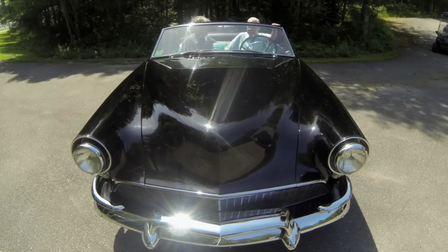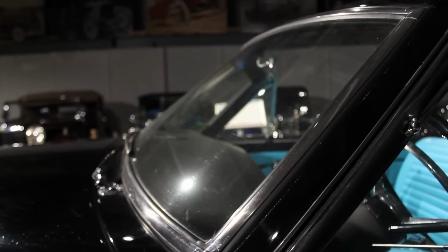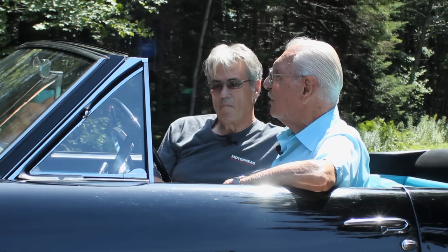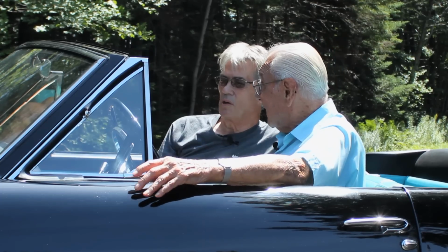Other than that, I had a lot of trouble building this because it was compound curves, and I don't know how many I made. And what I finally did is I got a glass off of some car, and I had it cut down to this, and I made the frame fit the glass rather than go the other way. And it fit, it's still there, and it hasn't fogged or anything. It's good. The rear view mirror was off of some foreign car. I don't know if it was a Ferrari or a Maserati, but I cut it down so it fit. Other than that, Joe, it's not too much.